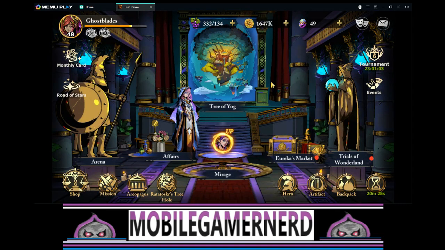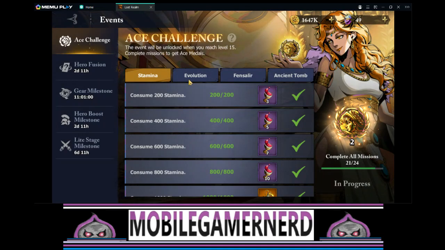Right now, there is a new event. It's not brand new, but it's newer. So this is called the Ace Challenge, and essentially what it is, it looks like it just lasts forever until you finish it. So it's not like it's going to go away. And basically, you get 4 things that you have to do, and you get a bunch of free stuff.